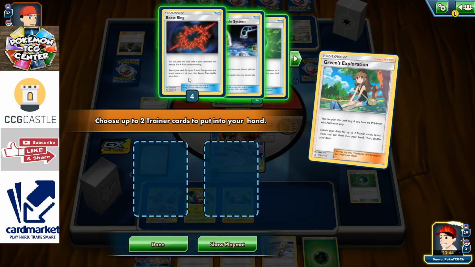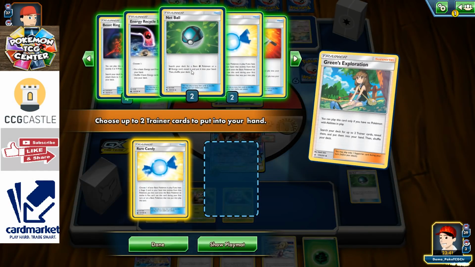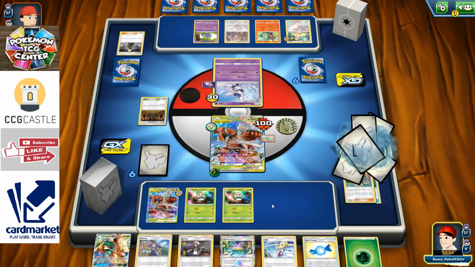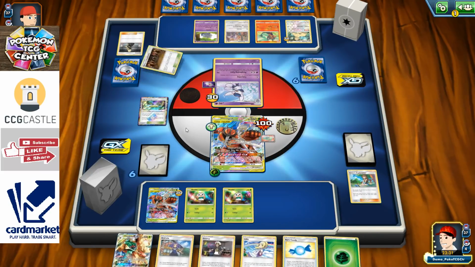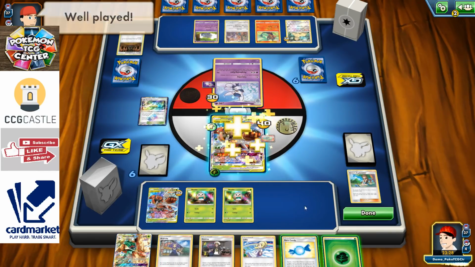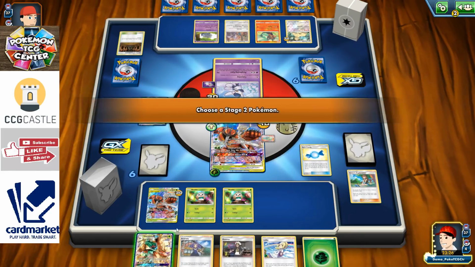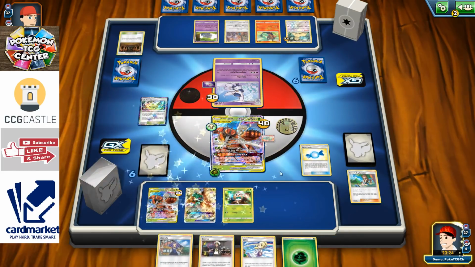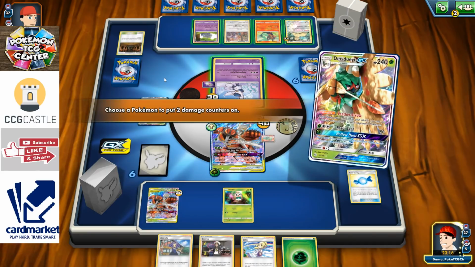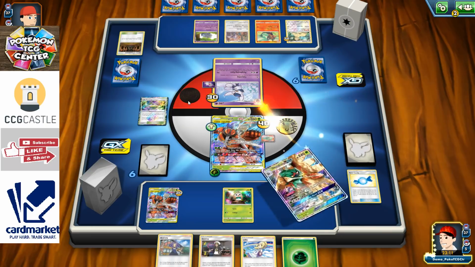Great exploration. What about Rare Candy and something like a Stadium? Yeah, sounds like a good idea. Definitely looking forward to heal some damage. I'm definitely looking forward to apply a little bit of pressure onto my opponent. Not sure if it's worth maybe to attach some energies or not. Feeder Arrow, which means that I can apply some pressure actually rather to the Persian on the bench.